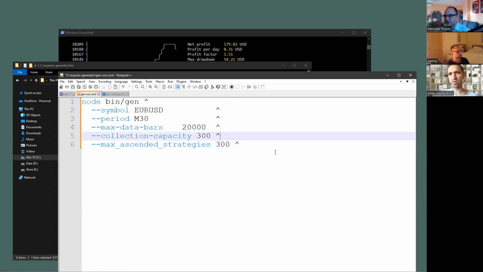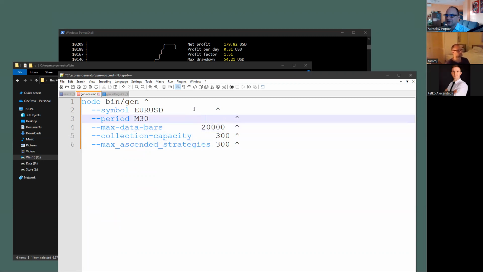So what it means is the generator will generate 300 and we push to the correction, and correction will receive maximum 300. But what will happen in practice, because of the correlation analysis, some of these 300 may correlate, so we will have fewer in the correction. Yeah. But it actually doesn't matter how many strategies you have. Max send it. It also doesn't matter if these are dashes or underscores.